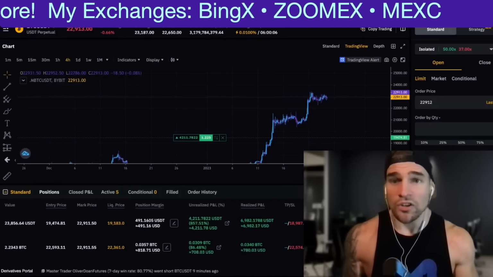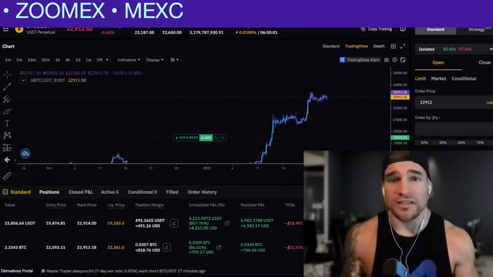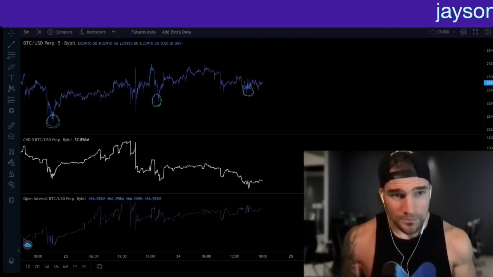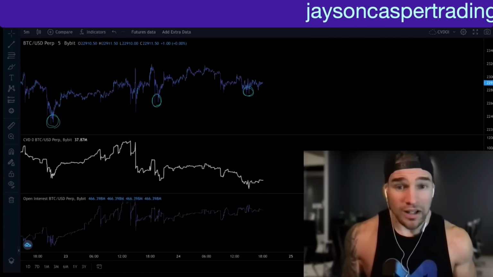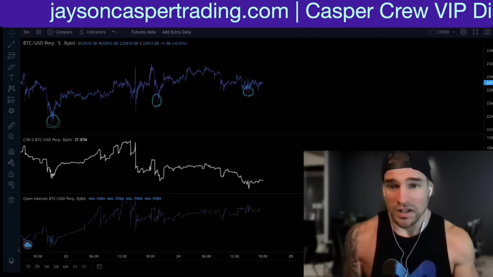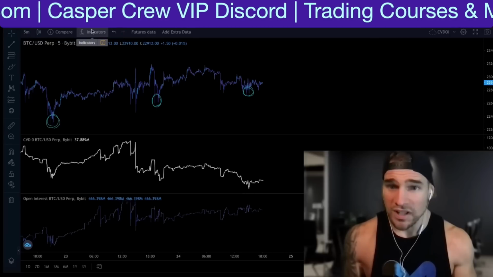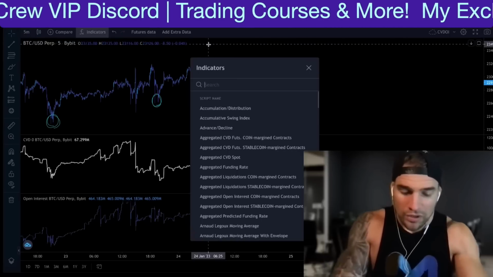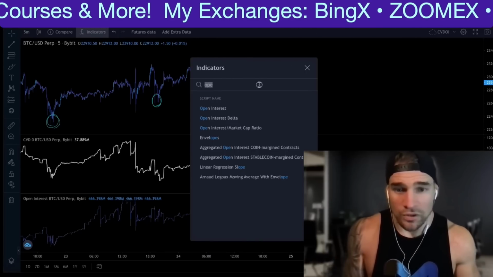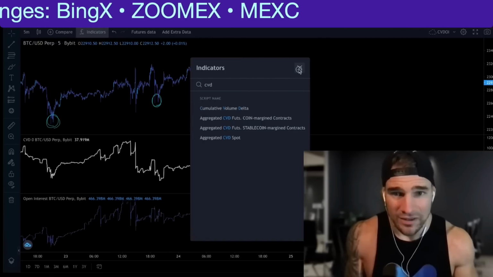So how are we going to identify what the big money is looking to do in the market? There is a free tool out there called Coinalyze.net. Coinalyze.net will tell us exactly what is happening in real time in these markets. When you load Coinalyze.net, you are going to make a free account. You're going to come over to indicators and turn on open interest right here. And you are going to turn on CVD, cumulative volume delta.